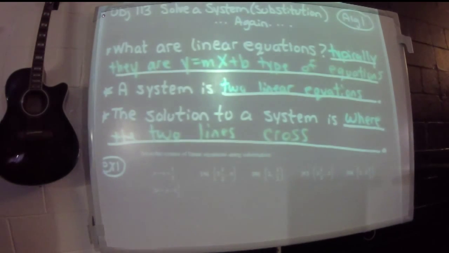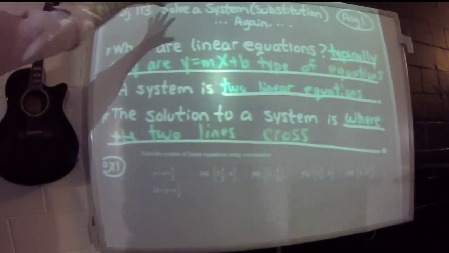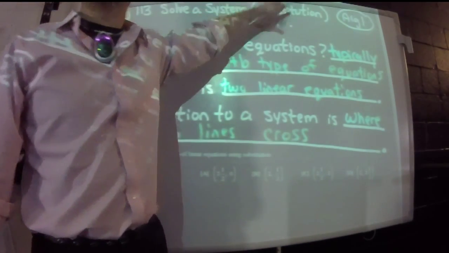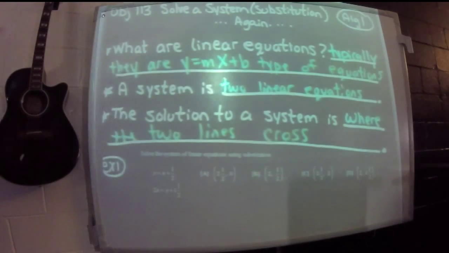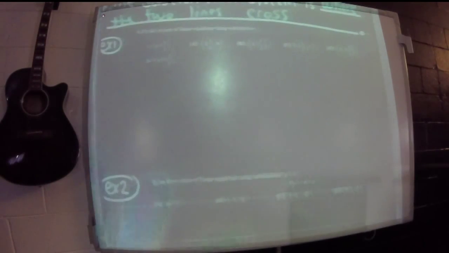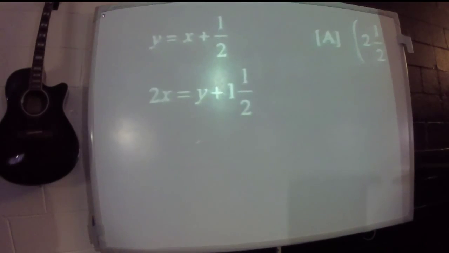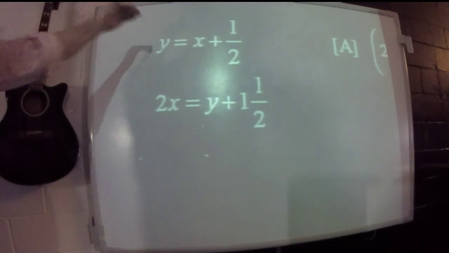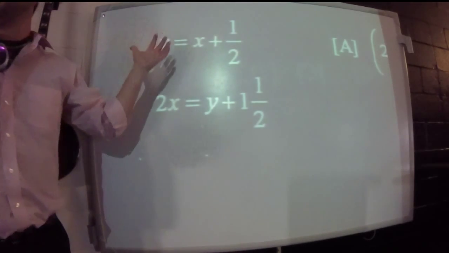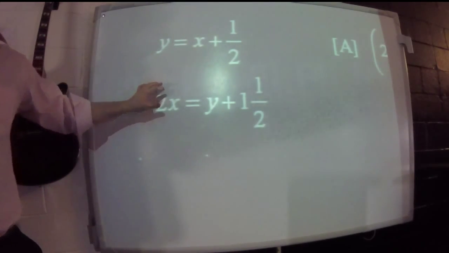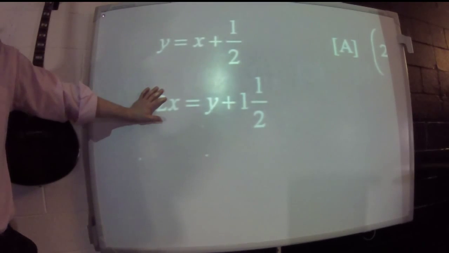So what we're going to do is look at 4 examples, and on all 4 of these examples, we're going to try to solve them using substitution again, just like we did yesterday. The biggest question is, when you look at your system and you want to use substitution, what is the number one thing you want to have happen out of these 2 equations? Y equals or x equals. It's not always going to happen, but that's what you want, at least one of them.